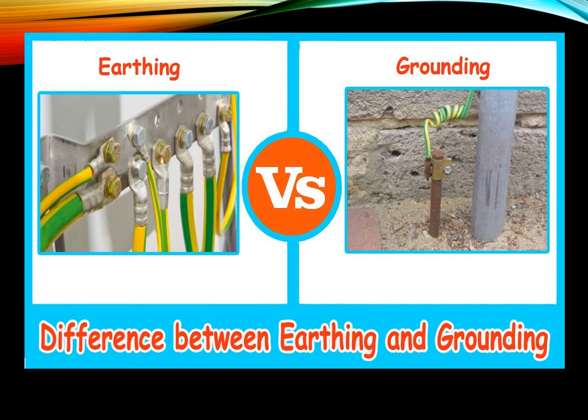These pictures are examples of the earthing, okay, versus the grounding. So you can see on the left picture is the earthing. Okay, so maybe you know regarding the connections of this to your appliances, especially for example the washing machine, okay, and other appliances that you have at home that need earthing. So another is the grounding, as you can see here, right? So this actually prevents a person from receiving an electric shock.